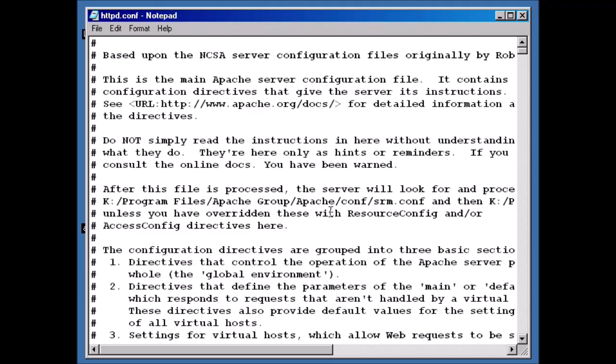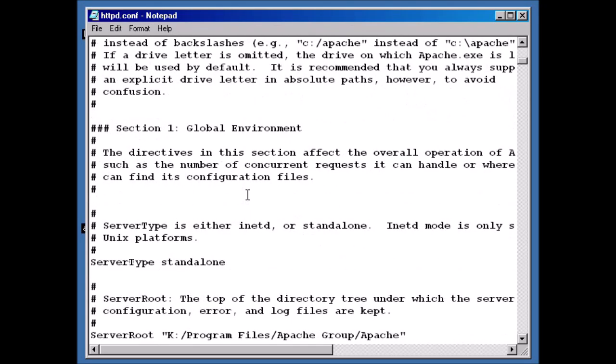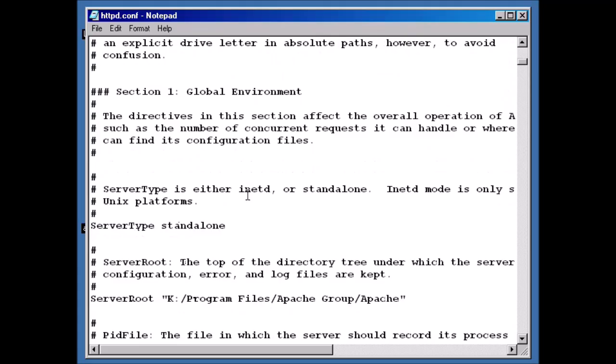Whole bunch of information in here. You'll see these little pound symbols all the way throughout this file. These pound symbols are for what, Logan? For comments, in other words, information to the person reading through this file, but not things that actually get processed. Right. When Apache reads this file, it ignores anything after a number sign. You got it. So now we're looking for a few things. First of all, I want to point out that this file is all about how the server is going to function, period.